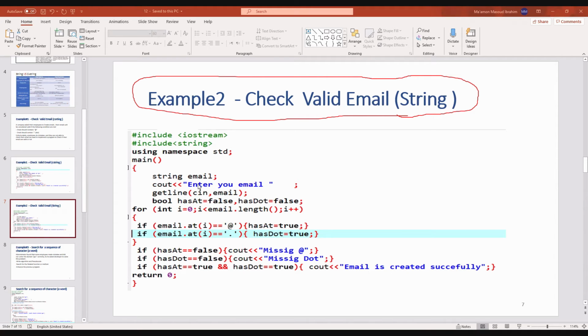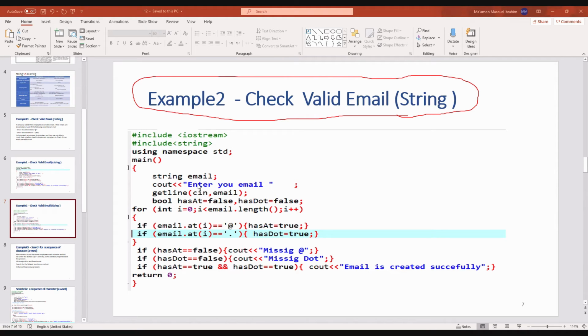So don't forget the differences. When you include string and use a for loop, you use dot length, because you have defined the string here. But if you want to use strlen, you need to include the C string. I will repeat again: if you want to use strlen, you need to include the C string.